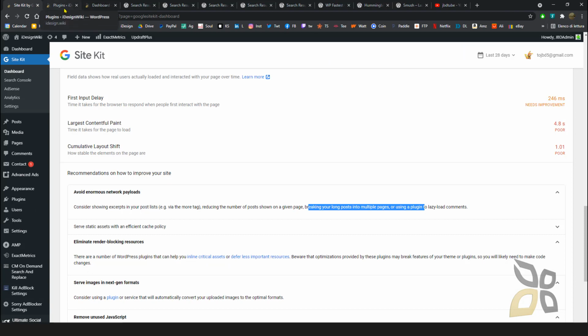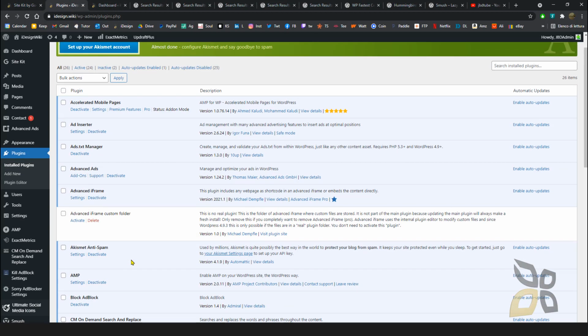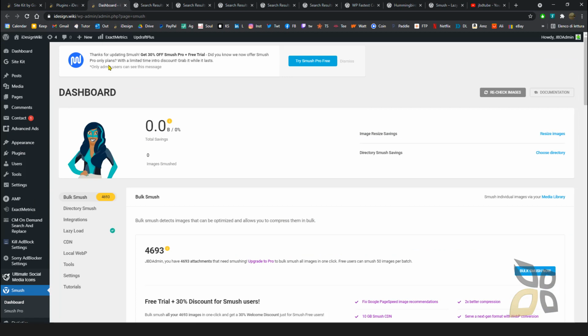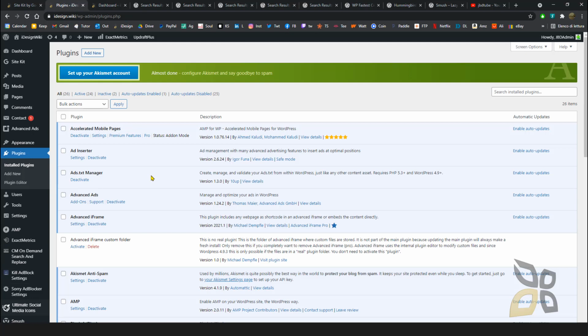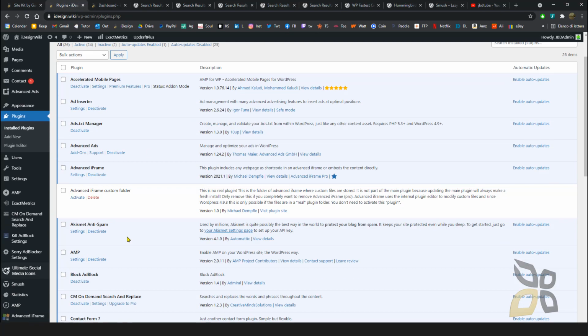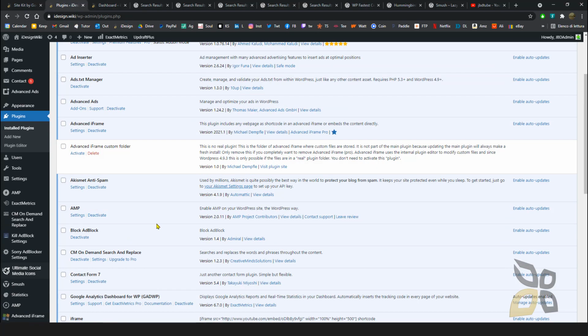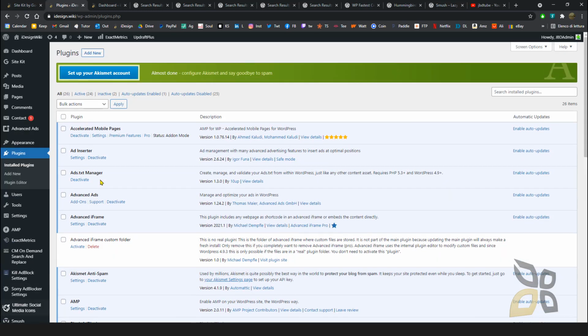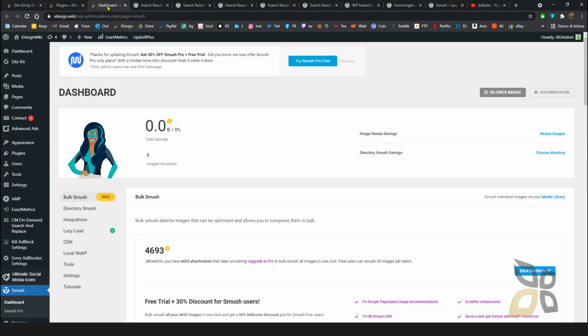All right, now let's check some other plugins. Okay, now this one here is called Smush, and it's the first one that I have installed. I'm going to install more than one and just try them out, test them, and see which one works better. And I suggest you do the same. So you can also write some comments about the one that you choose and the one that you are happy with. Now I can see this one here for optimization.